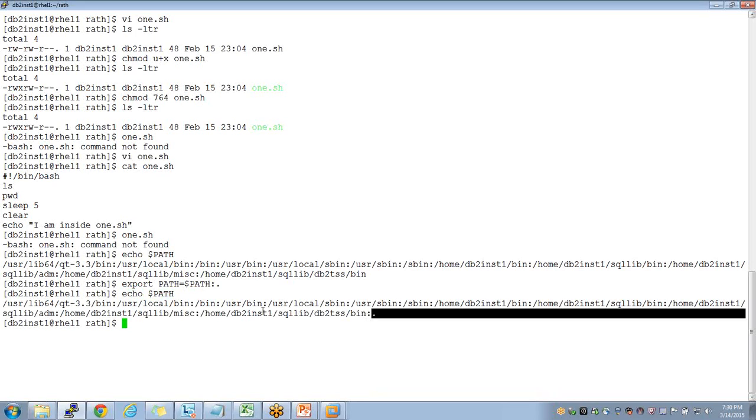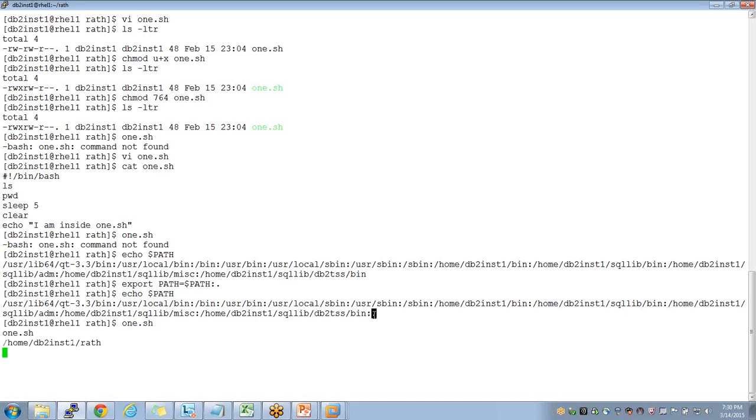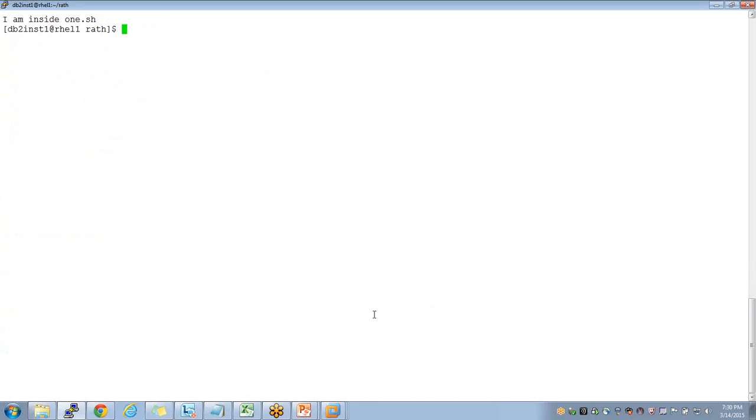That means check all these directories, and if it is not found, even check in this dot, which means the current working directory. We are indirectly saying that through the alias, that dot. So now if we say 1.sh, it will be picked up from the current working directory. Okay, got it. So far good?